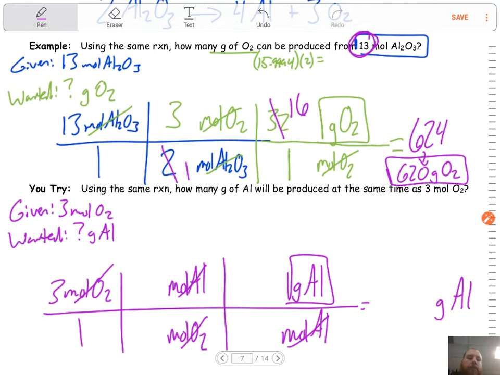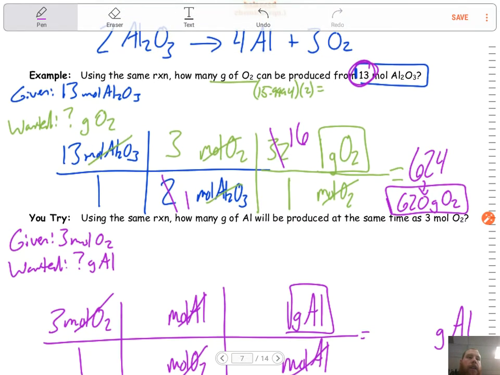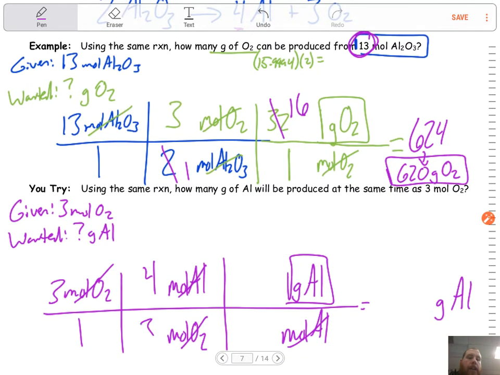So now I can just go back and plug in my numbers. If I look up here, I had 4 moles of aluminum from my balanced equation, and I had 3 moles of oxygen from my balanced equation. When I have moles and grams in the same fraction, mole is always going to get 1, because by definition of molar mass, 1 mole of aluminum equals a certain number of grams. When I go to my periodic table, you can round it, guys, to two decimal places. That's fine, and then do your correct sig fig rounding at the end. There's no need to carry 4 decimals out from the periodic table. So that's my math there.